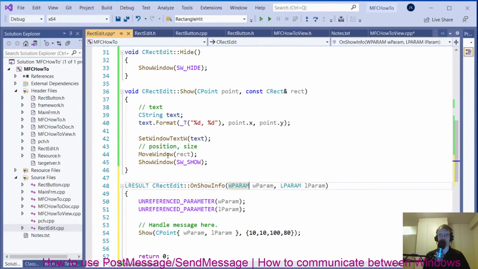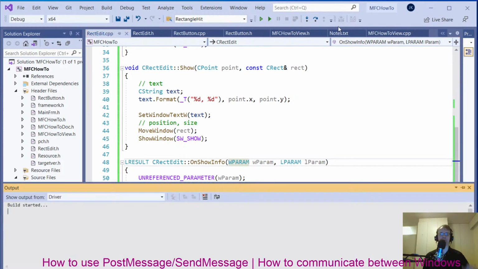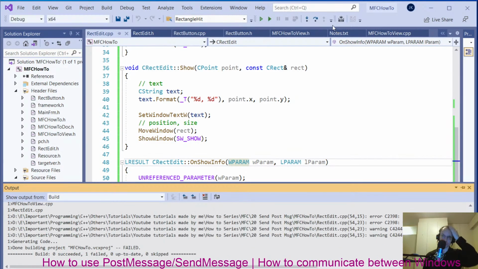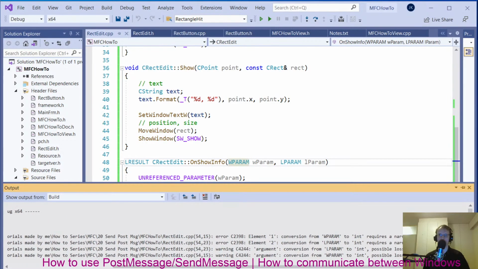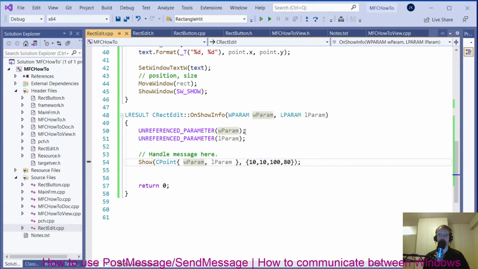Okay, let's see if this works. Moment of truth. We should see the edit box at the top left of that white window. Aha, and there is a problem now. It's complaining, error. Element 1. Do you know why it is complaining about this? Because the point is taking an integer, right?